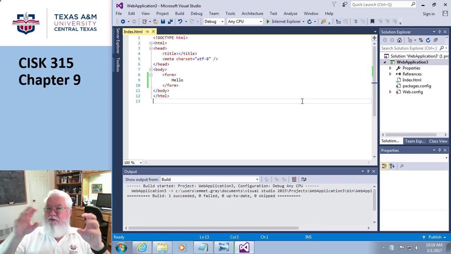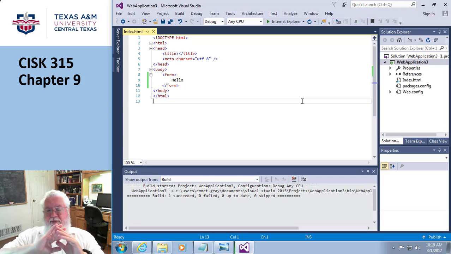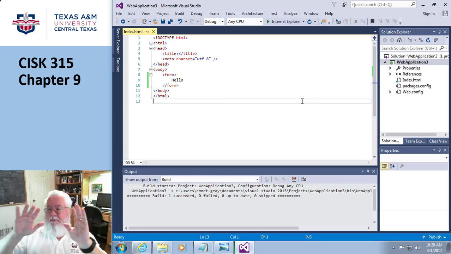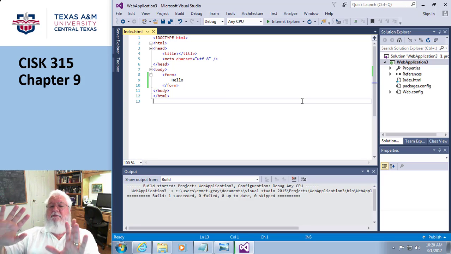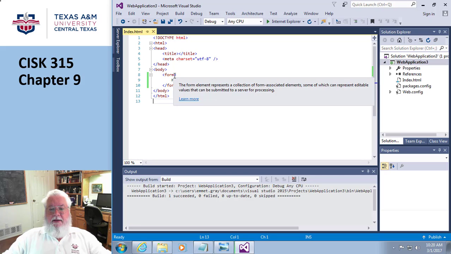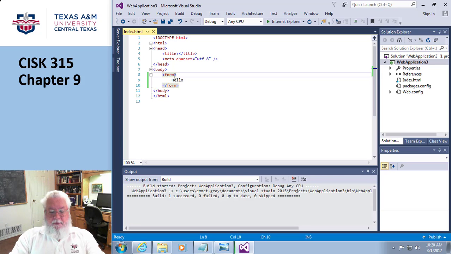Or it could be like a JavaScript thing that happens. I mean, there's lots and lots of choices, which we're not really going to deal with. So we're just going to say that, yeah, magic happens on the server, trust me, okay? So we are going to have an action attribute here. We're going to add one in just a minute. In our case, we're going to use the URL to the author's website.